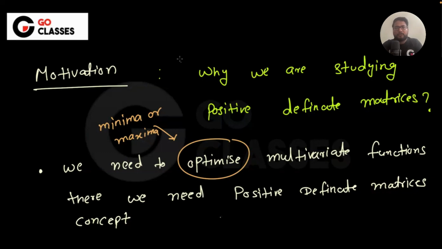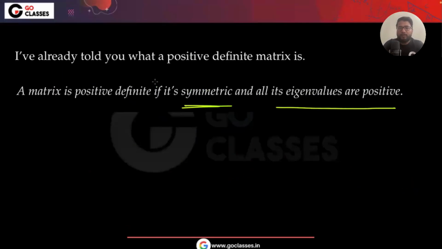Okay, great. Now let's continue with the definition. I already told you how positive definite matrices are defined: if a matrix is symmetric and all eigenvalues are positive, then we say the matrix is positive definite. Is this okay for everyone? Let me know, this is just a definition. The matrix has to be symmetric and all eigenvalues are positive. Cool.